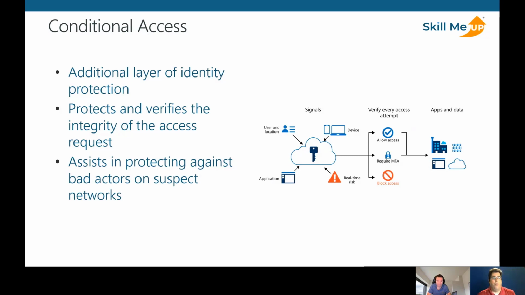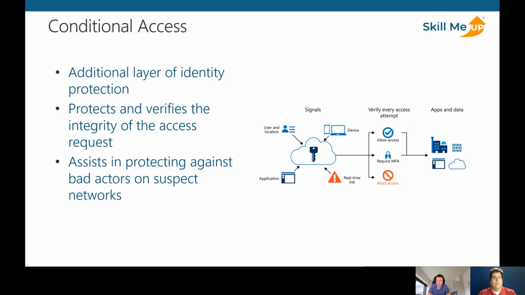And how do we now protect those users from going to potentially suspect areas, suspect countries, or locations that have been identified within the Microsoft threat intelligence to be dangerous environments? And that's where conditional access policies really come into play.